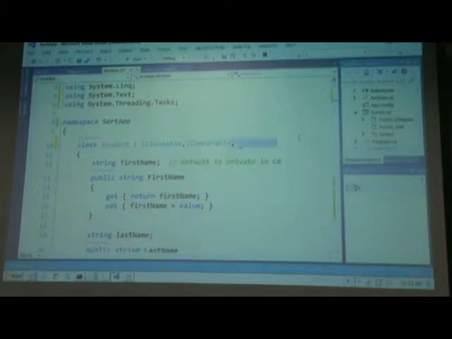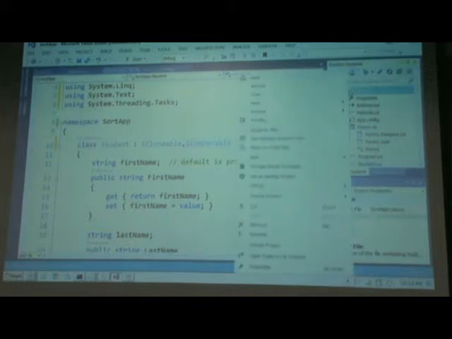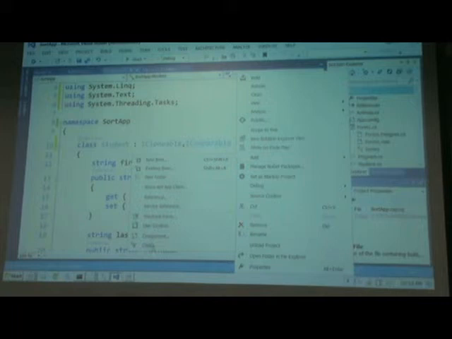So I will not implement the interface on the Student class. Instead, I will create a new class, which will further delegate the work back to the Student class. This is a little bit advanced, but hopefully once we go through it, it will make sense. So I'll right-click on the name of the project and add a new class.